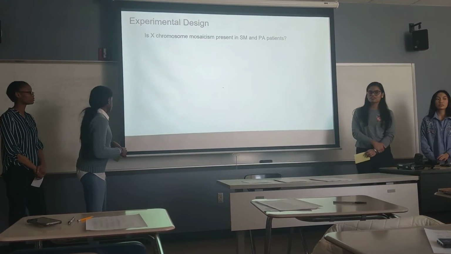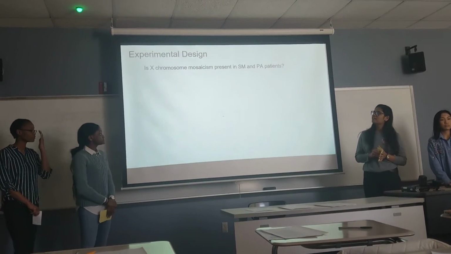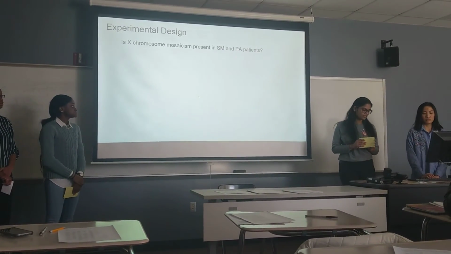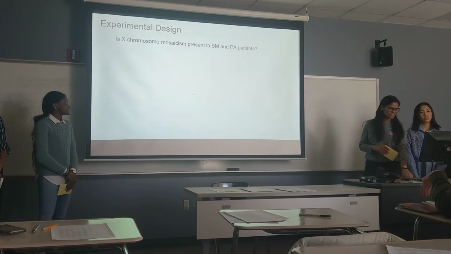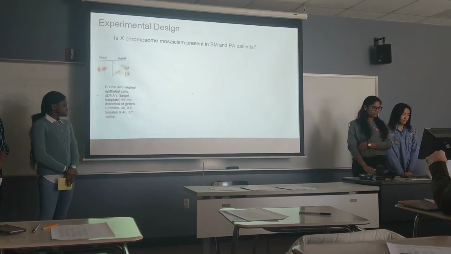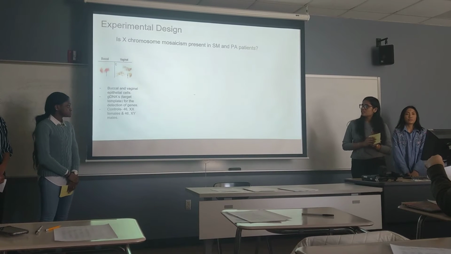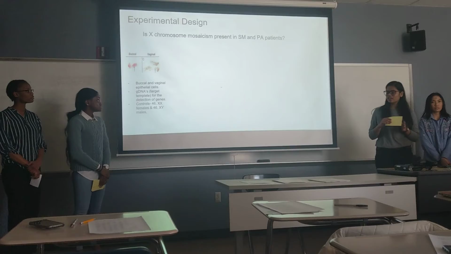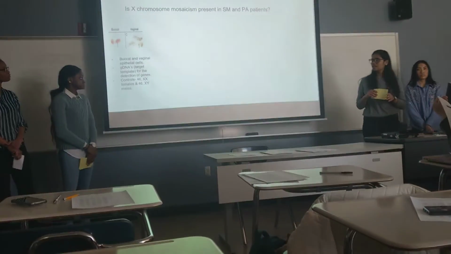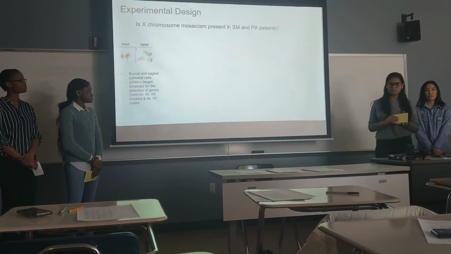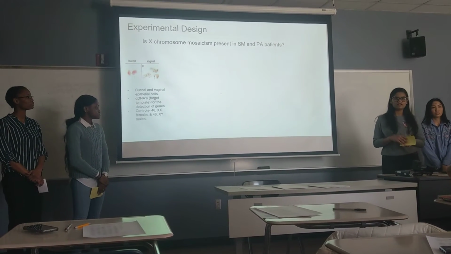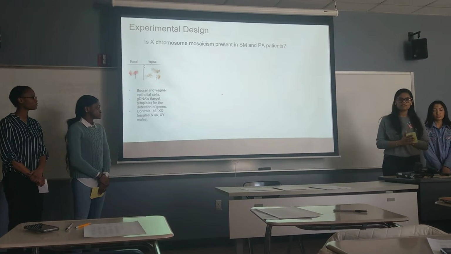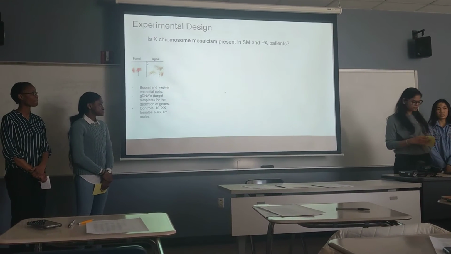For the experimental design, we can use the RT-PCR, and the patient has an X chromosome abnormality, present in SM and PA patients. For this design, they used the buccal and vaginal epithelial cells, and the genomic DNA from these patients was used as target templates for the detection of disease. And these templates were used with primers in the RT-PCR, and the controls were 46XX females and 46XY males.